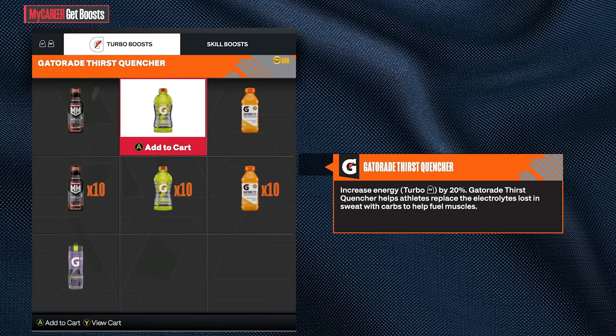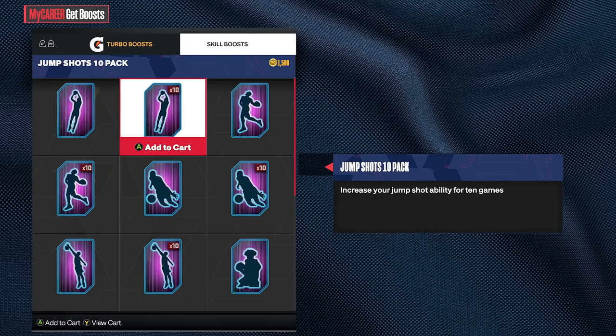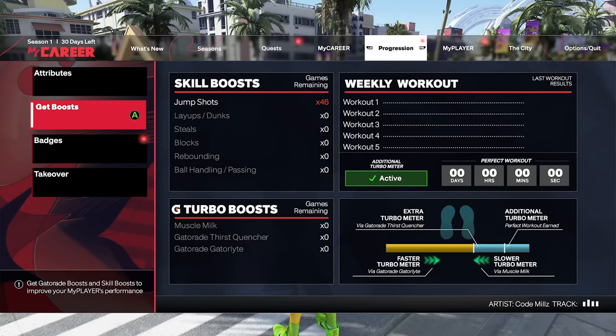You could also buy Gatorade so you have more energy by the time you do get open, because obviously the more energy you have, the easier it is to shoot the ball, okay? But yeah, shooting boost, very important. Make sure you're buying shooting boost if you have the VC. If you don't have the VC, it is what it is.